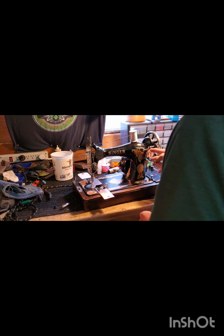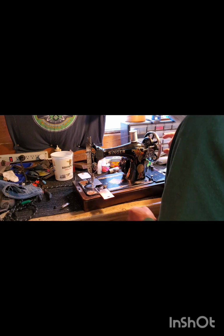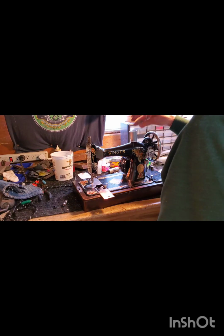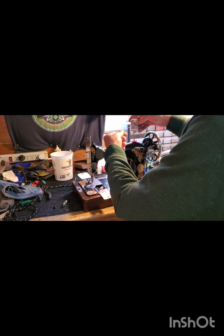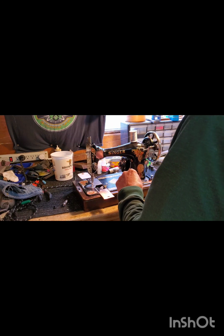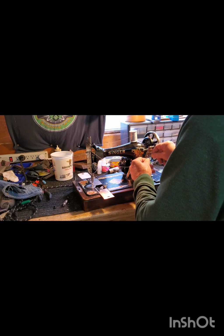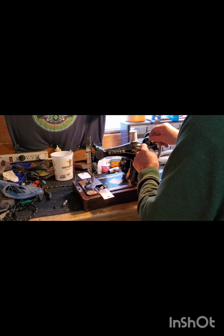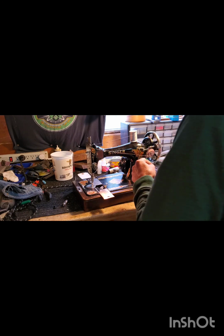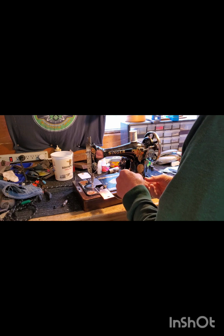Okay, this is your bobbin winder, of course, and to wind the bobbin, put your spool on the spool pin, go into the thread guide up here on the top of the faceplate, and you'll see on the side of the bobbin winder there's a little notch, and then there's another notch at the top that those thread into. But first, I'm going to put a few wraps on the bobbin just to hold the thread in place while it winds.